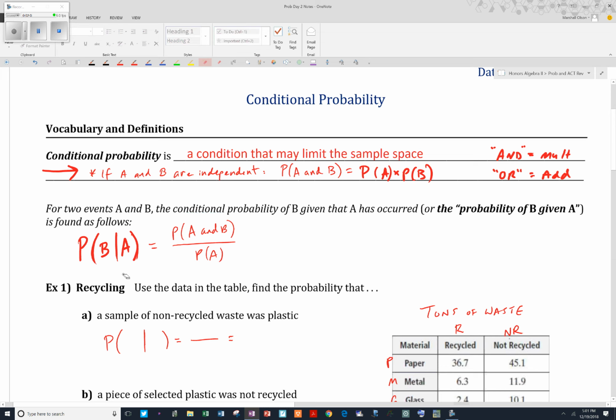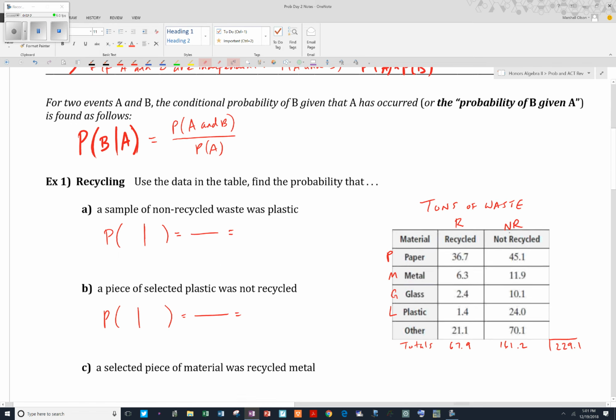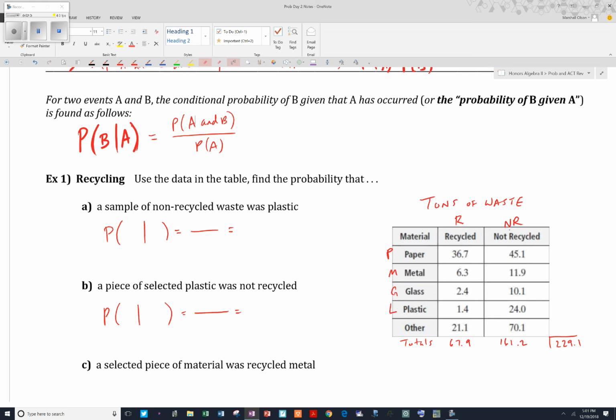So I'm going to move this over and just put this here. Whatever event is given is what goes in the denominator. So whatever event you put after that given line is what you're going to be dividing by. And this is a great formula. We're going to use it in a lot of our problems, but sometimes we're actually able to just use a table. If we're given our information in the table, we can kind of bypass the formula and just use the table in order to find the probability.